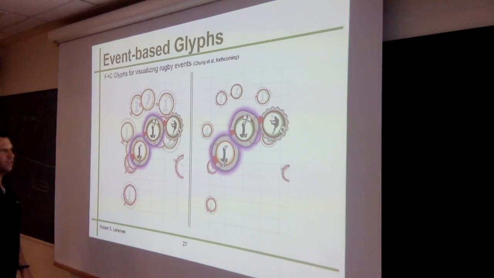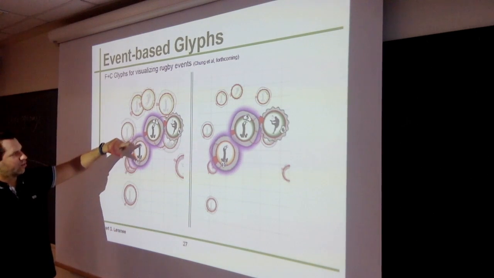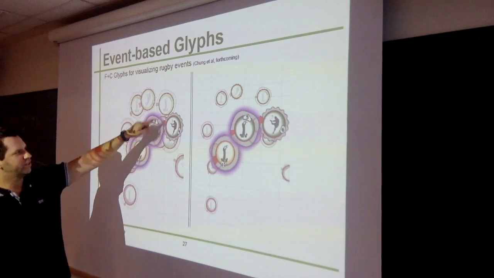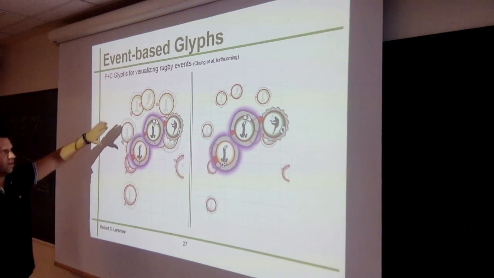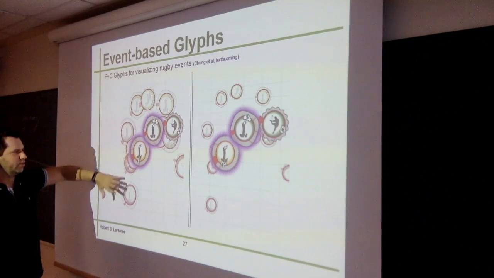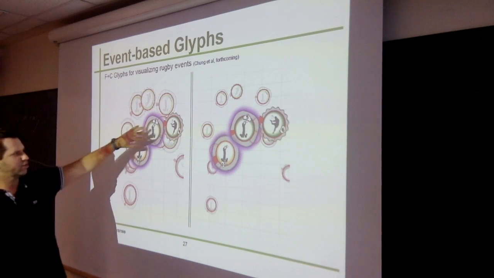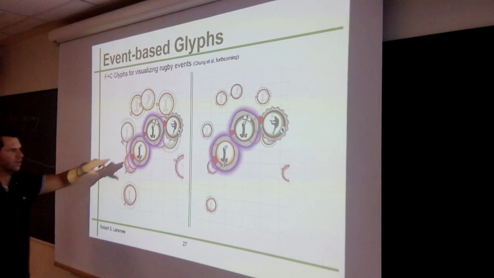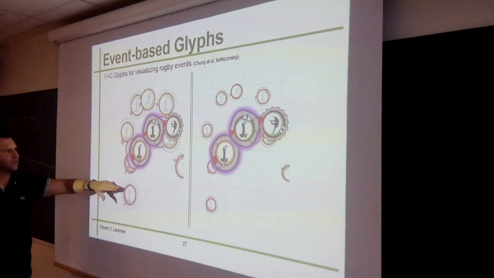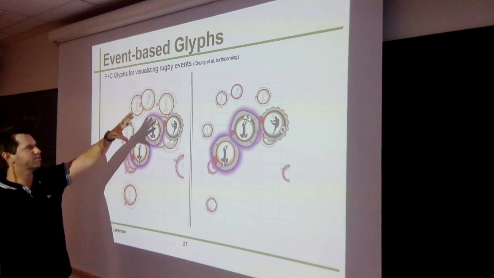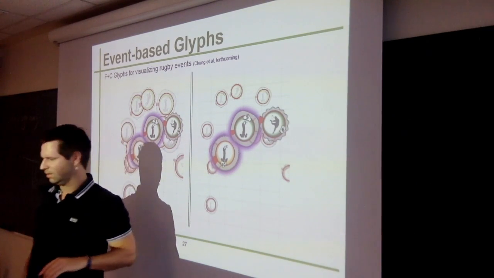These are focus and context glyphs. So these glyphs are rendered fully opaque. You can see all the details. They're big. And then there are some context glyphs that are behind. And so we can see these special 3 events. They're each visualizing a rugby event in the game. But we can see how they fit in with respect to the other events.